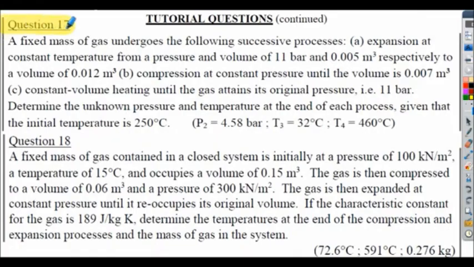And finally, question 17 and question 18, with the answers shown here. Read question 17 and 18 very carefully, because they have various stages within their process. So you may have a stage 1 process, to a stage 2 process, and then to a stage 3 process. I'll let you think through the problem yourself. As I said, extract the information very carefully and see which gas laws are appropriate in the various stages of the processes outlined. A bit more thought-provoking questions 17 and 18.